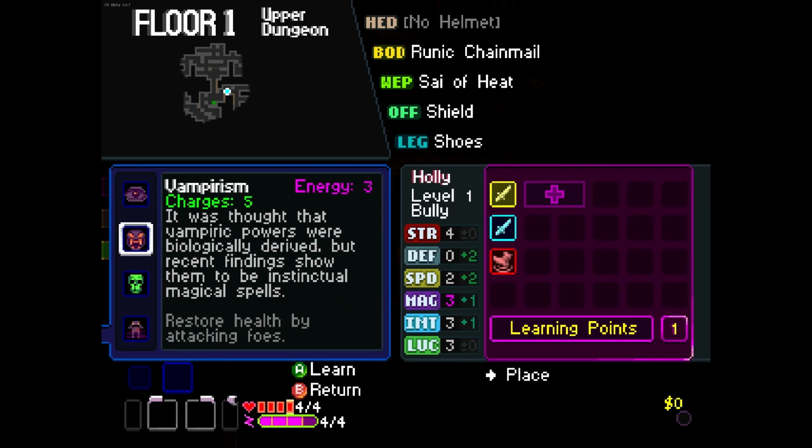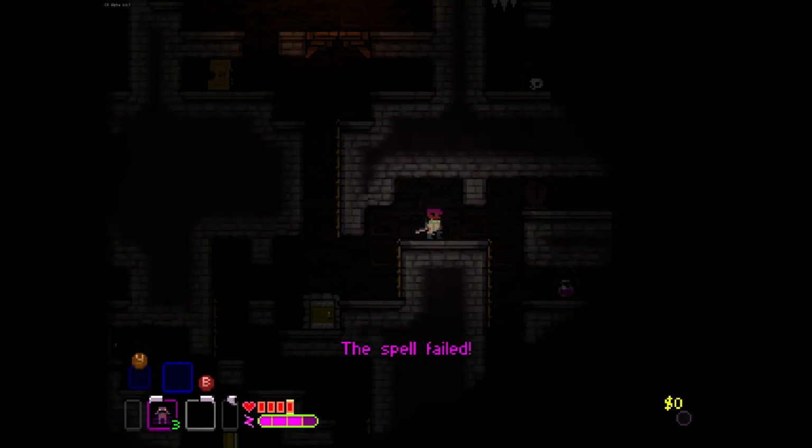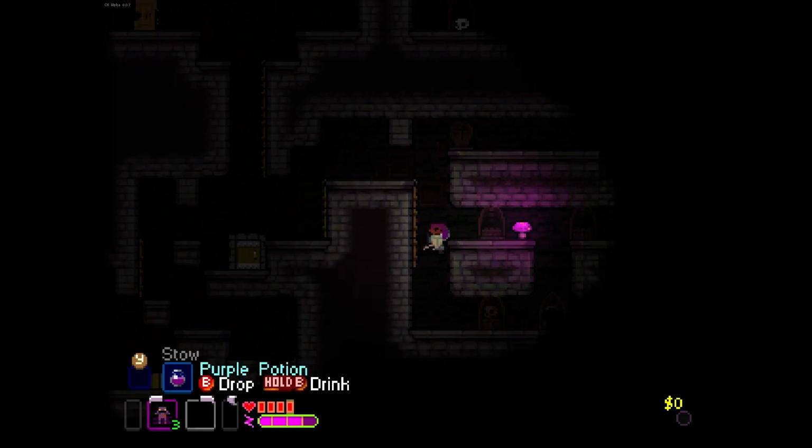I usually take something practical. Let's take Raise Dead. So now if we use left bumper, we can Raise Dead. Let's go ahead and do it. Spell failed. I might only have 3 out of the 4 pips that I need for it. Interesting. All right, let's pick this purple potion up.